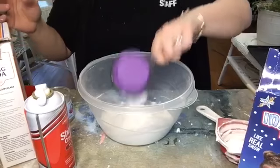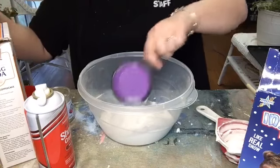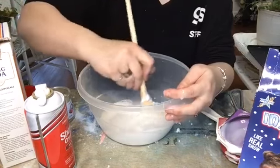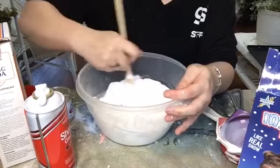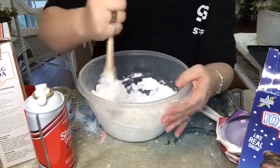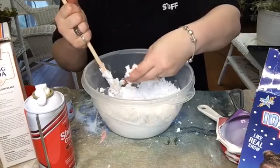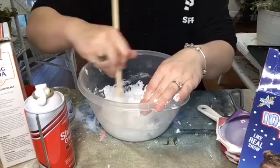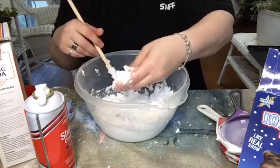All right. I'm sure that is probably half a cup. And we're just gonna mix that together just like we did the last one, until we get the consistency of snow. This is another one that, I feel, sometimes you've got to play with it a little bit to get the right consistency. Like right now, it's super powdery and a bit sticky. Oh, but it's cold. It's naturally cold. It's amazing.